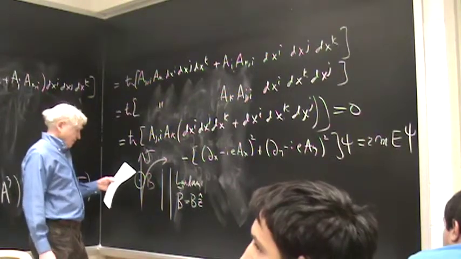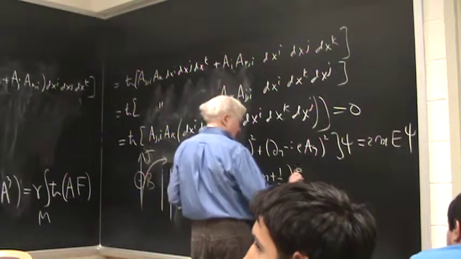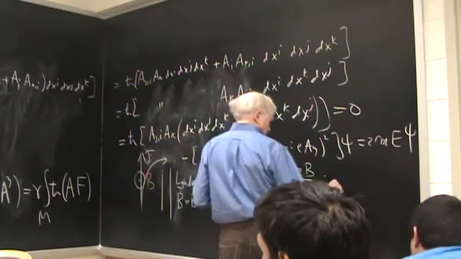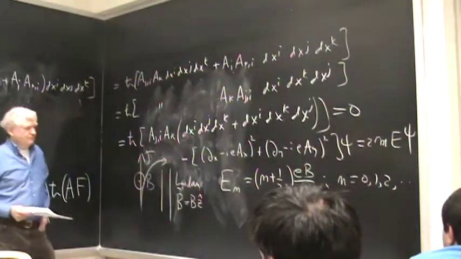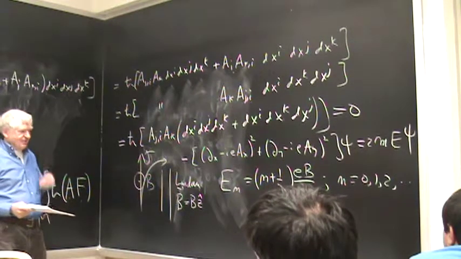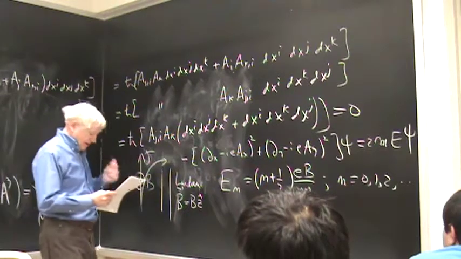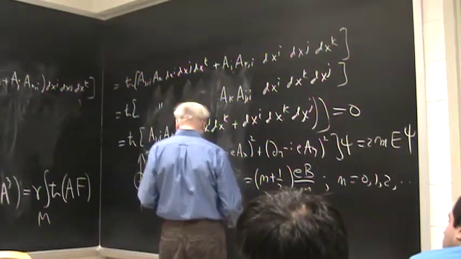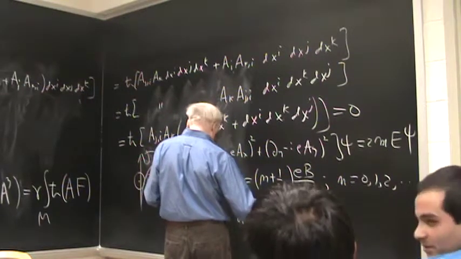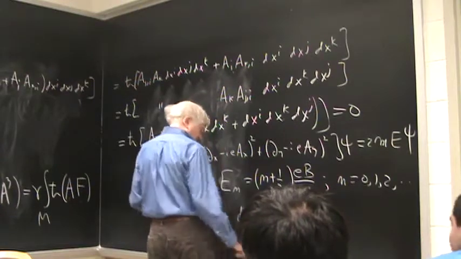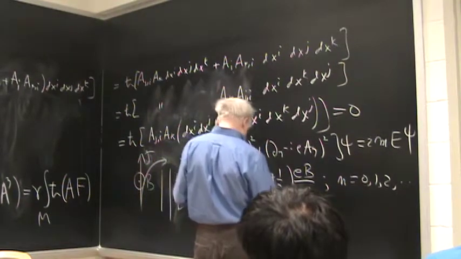And if you solve this problem, you find out that the energy levels are E_n equals (n plus a half) eB over m. And they're quantized, of course, n equals 0, 1, 2, and so forth. So this is the energy level of what's called the nth Landau level. And it's degenerate, and you can ask, well, how many electrons can you stick in there? The answer is that the degeneracy is e times B times the area divided by h, Planck's constant, and in natural units, h is 2π, because h is 2π ħ, and ħ is 1.